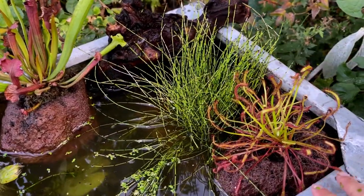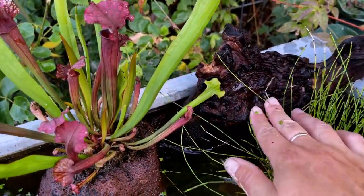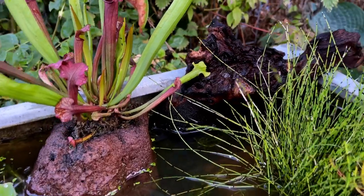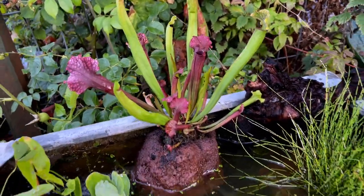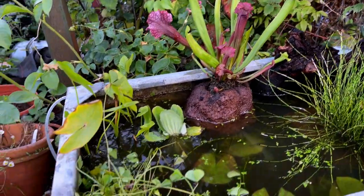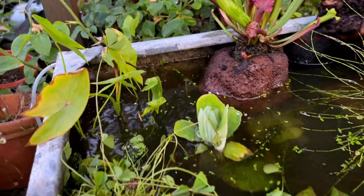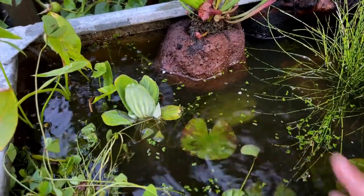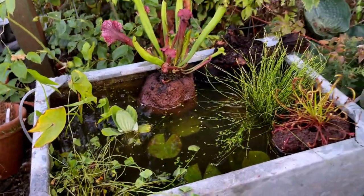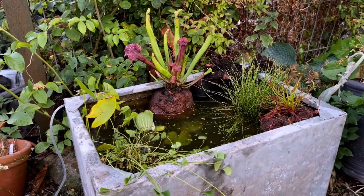So here's how it's looking after just being planted. We've got the sundew there in the corner, lots of lovely texture, and my log in case anything gets stuck and needs to climb out — also really beneficial for dragonfly larvae that like something to perch on and lay their eggs on. We've got the little water lettuce and the pond lily, which should come up a bit more over the next few days. Really pleased so far — give it a few days to see if that water clears.